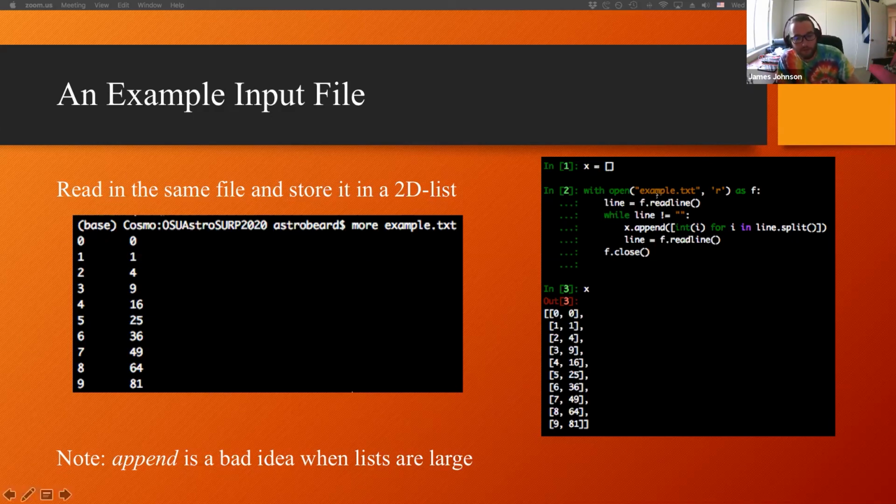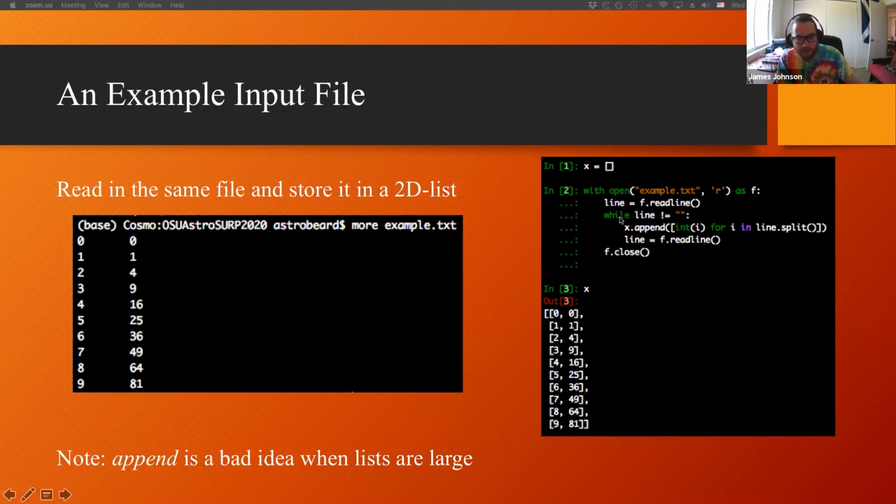And what I've done is I just said, okay, while the line is not empty, and in theory, I as the programmer know how many lines there are here, but if I'm reading a file that may have some long number of lines, or maybe I don't know exactly how many lines are in it, then a while loop is good here.